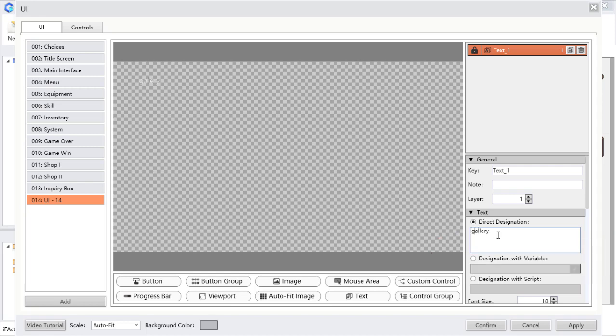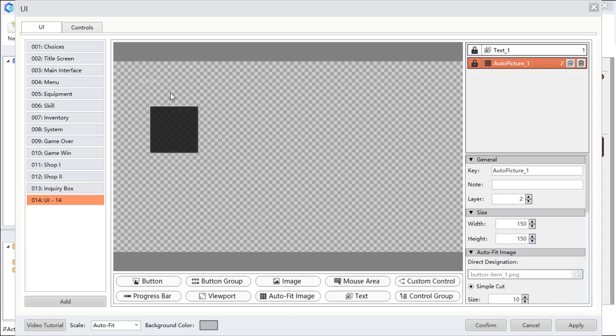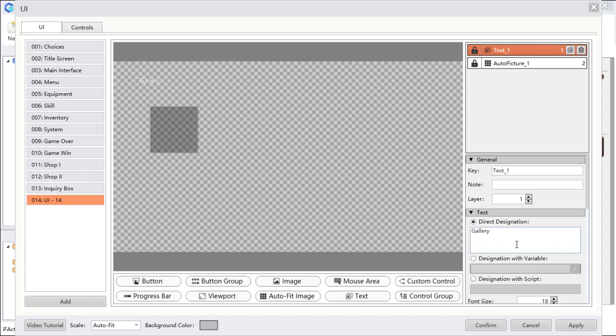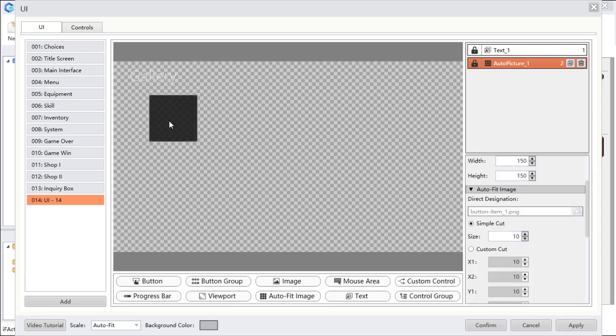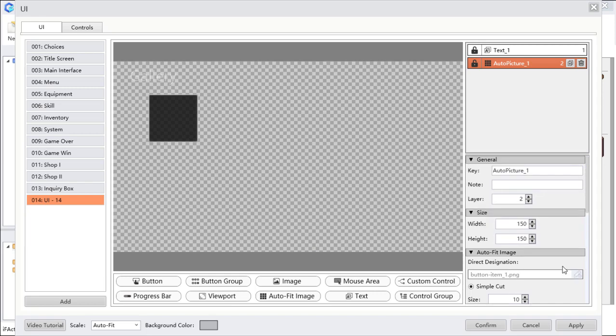Okay, it's too small. Change the font size to 40. And then put a base here and change the width to 600.